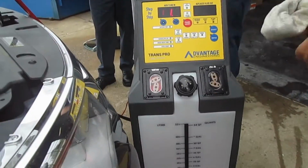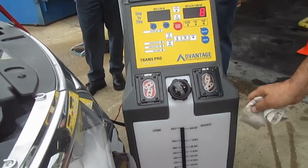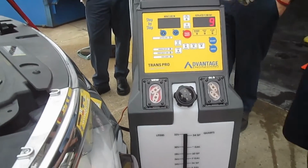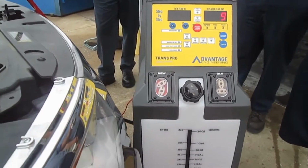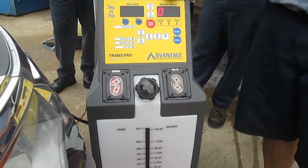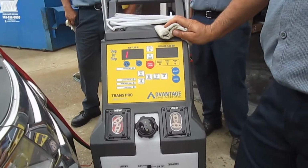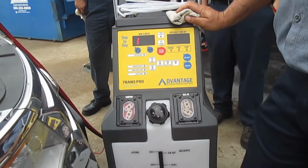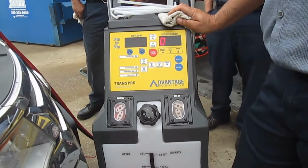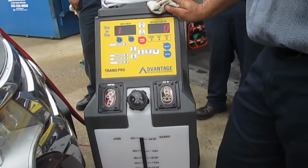There we go. And Ford actually says this is a 150,000-mile fluid. Yeah, 150,000 miles. I'm doubting that. I would doubt that for myself. It's a hydraulic fluid, and hydraulic fluid breaks down just like motor oil does. Probably go that far, but I probably wouldn't.